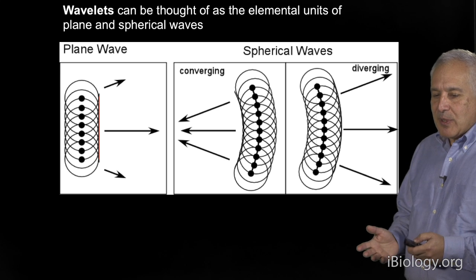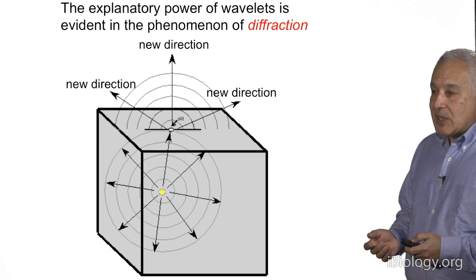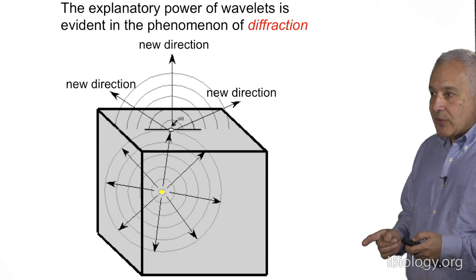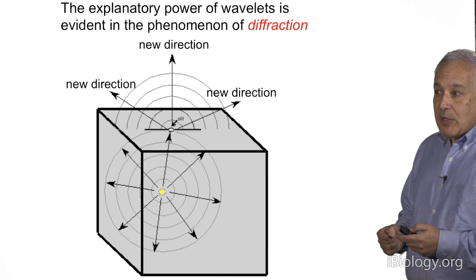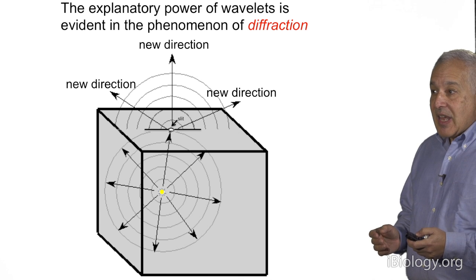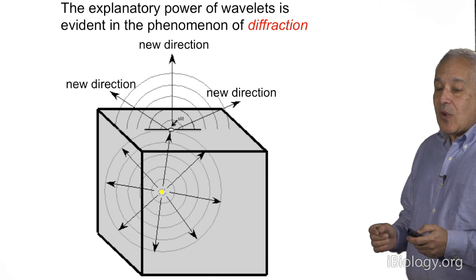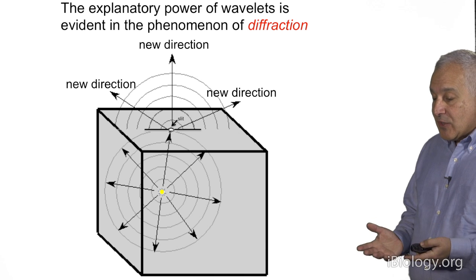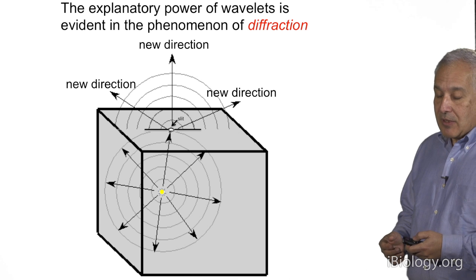Now, how does this help us understand why a pinhole, when it gets small, does not work? That is explained here. If you have a very, very small opening, and you have a plane wave with a bunch of wavelets lined up underneath that pinhole, if the hole is very small, only a few or maybe even one wavelet gets through, and that wavelet then spreads its light out in all directions. And that is what is known as diffraction. And that diffraction explains why if the pinhole gets very small, the light no longer travels in a straight line. It bends in all these different directions. And this is a theoretical approximation, and yet all experiments suggest this is actually the way light behaves.